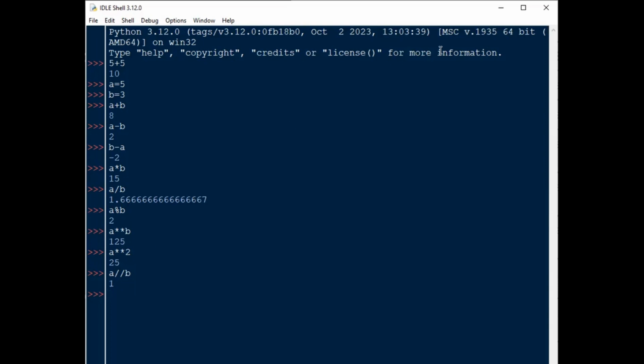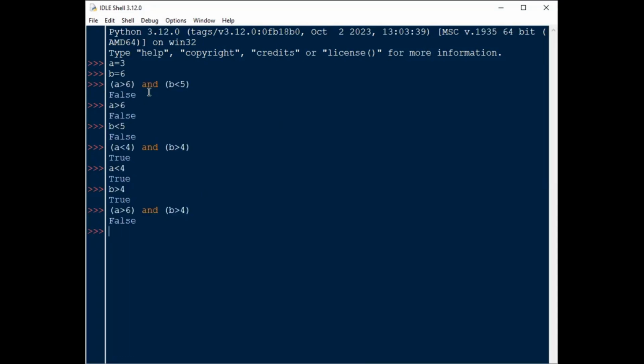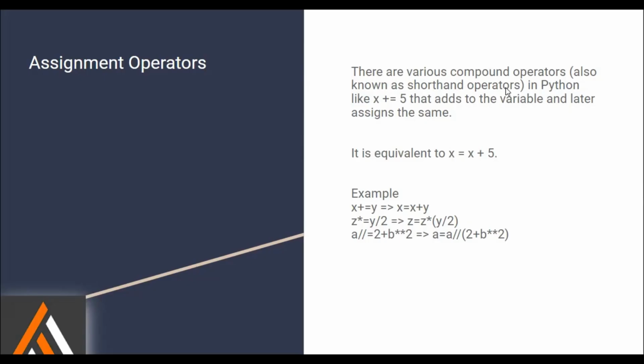division. Then we moved ahead with the relational operators, where we found how to create relations between two entities like two numbers, and those relations help us form the conditions which are going to be used in further constructs of coding. Then we came to logical operators, where we saw how to combine multiple conditions which we formed using relational operators. In those operators we saw and, or, and not, and finally we saw the assignment operator.